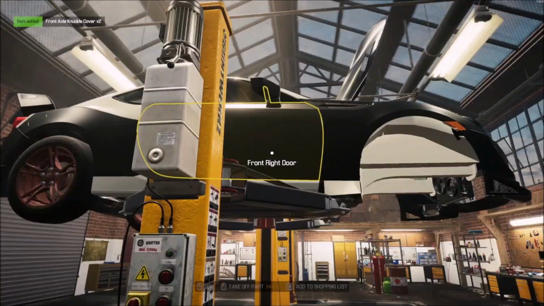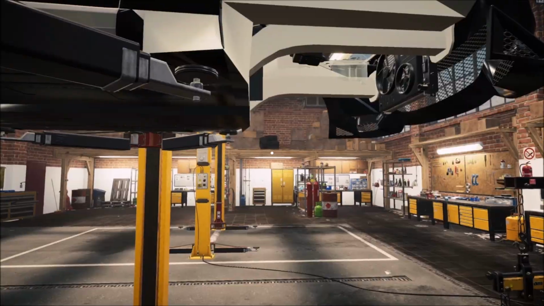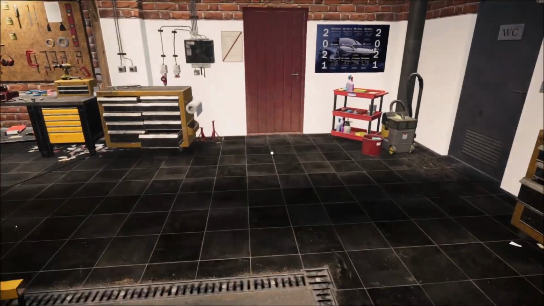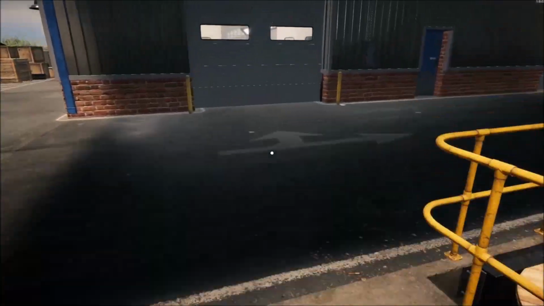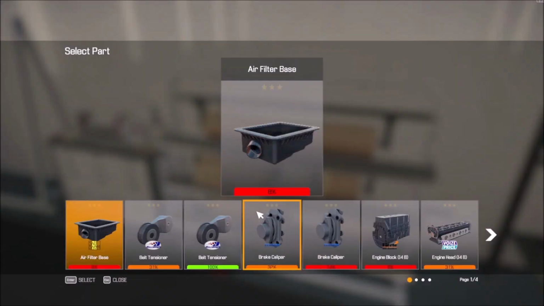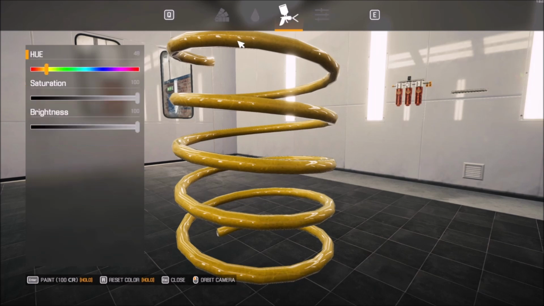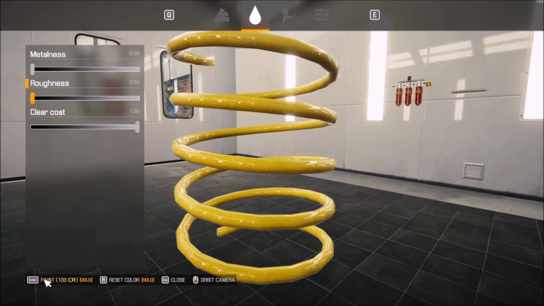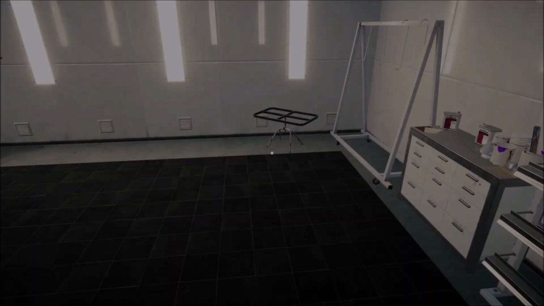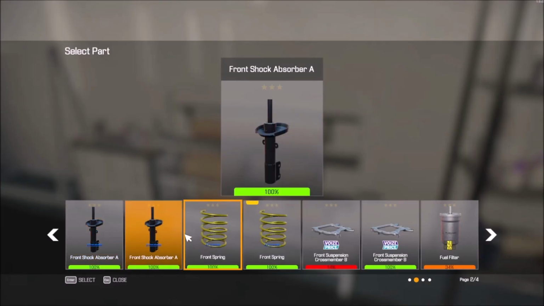Alright, so as far as the underneath here, I am not going to go crazy over this. I am going to, however, repaint my springs. I think I'm going to keep the black. There we go. Black shock absorbers. And we're going to go yellow with the springs. I don't know why, I just wanted to haul off and just take off.